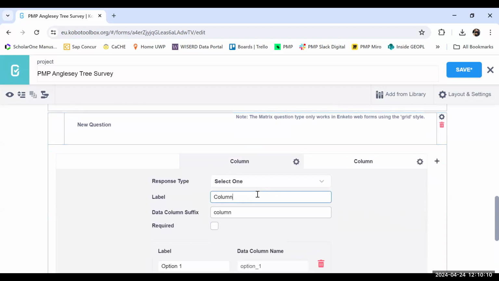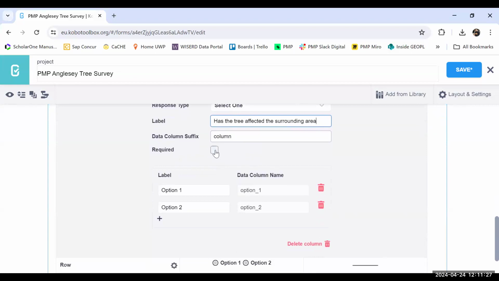And the question we want for this single response, give the label, has the tree affected the surrounding area? So that's the question we're going to ask.